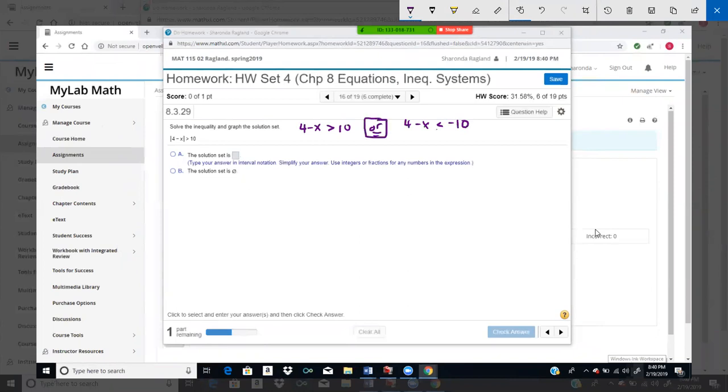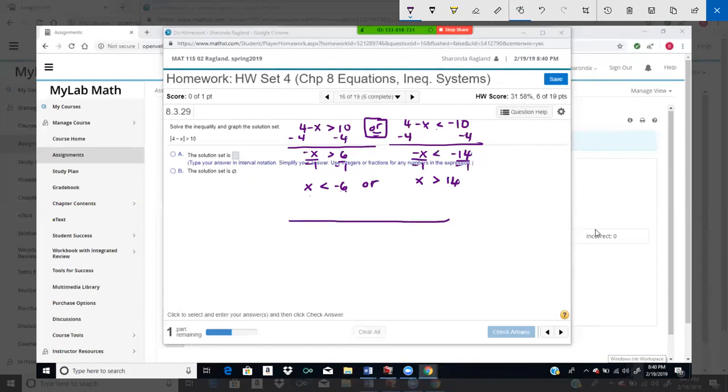Or statement means it includes all of it, all together. And so here we have the minus 4. We have negative x is greater than 6, right? Divide by negative 1. We divide by negative 1, what happens? We reverse the inequality, so x is less than negative 6. Or then you do the same thing, minus 4, bring down your negative x, less than negative 14. You have to divide by negative 1. So x is greater than 14. So now we have x is less than negative 6, or x is greater than 14.